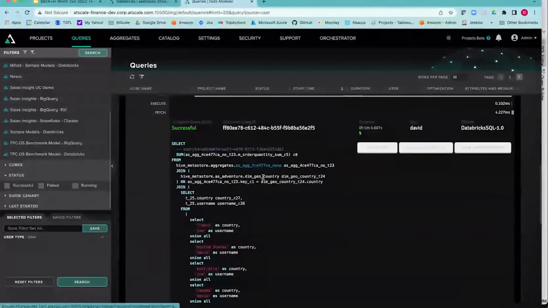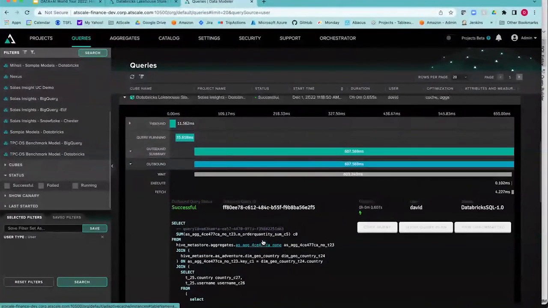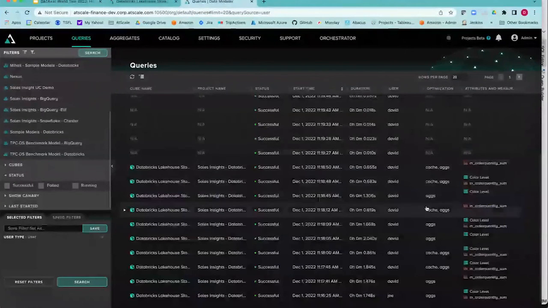And you can see that AtScale actually substituted an aggregate table in place of that sales log table that was the original table. So you can see in this optimization column here that we ran queries and we automatically created aggregates against that brand new model that I just created. AtScale already learned how to optimize. And you can see that we ran those queries in under a second, 655 milliseconds. So AtScale got really smart and made these queries fast and optimized by creating Delta tables on the Delta Lake. And now AtScale is going to keep those Delta tables up to date with the source data.